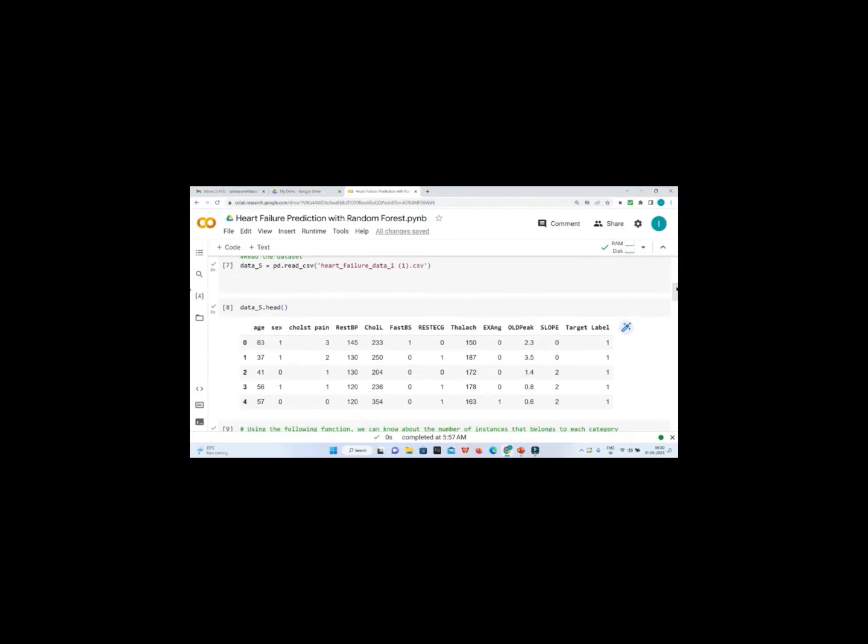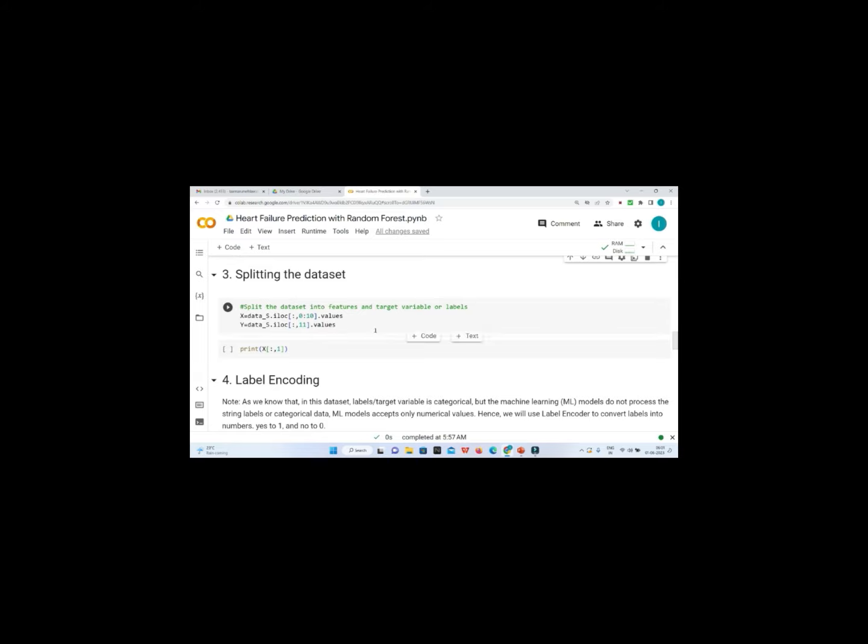So as we know, in the above data we can see from the 0 index, age will be at the 0 index, sex will be at the 1 index, so the indexing will start from 0. Here we can see from 0 index to 10th index, that is slope, we are having the input features. So while we extract the input features, we will use the index 0 to 10, and the target label is at the 11th index. So in order to isolate the target label, we will use the 11th index in our program. That's why we simply put the value 0 to 10th index in order to separate the input features, and we will use the 11th index in order to separate the target label.